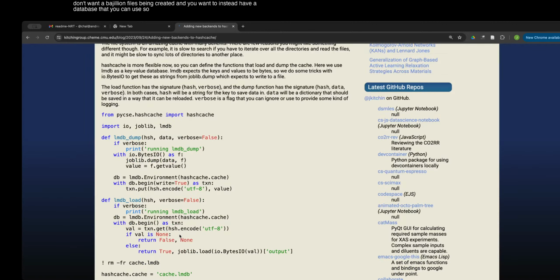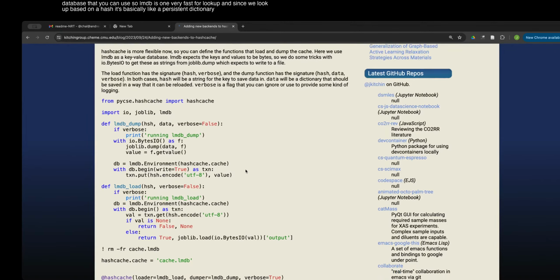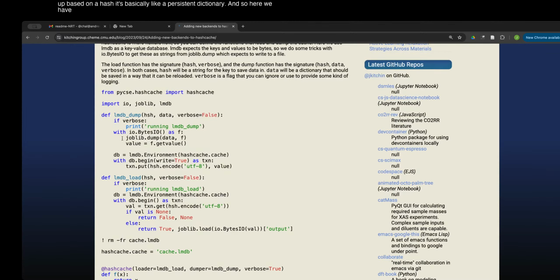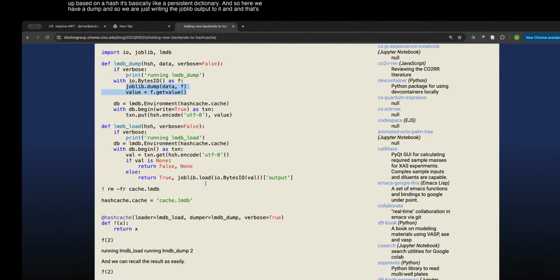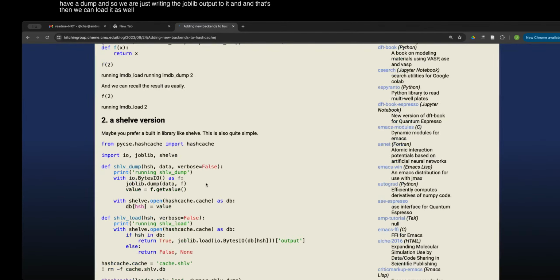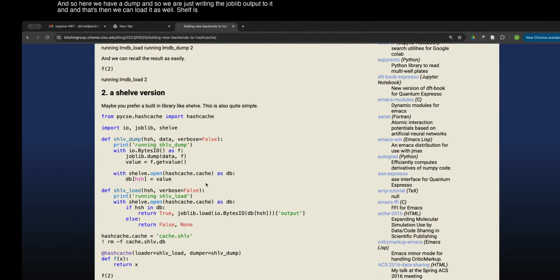So LMDB is one, very fast for lookup, and since we look up based on a hash, it's basically like a persistent dictionary. Here we have a dump, and we are just writing the joblib output to it, and then we can load it as well. Shelve is a built-in library, so you can use Shelve for that.